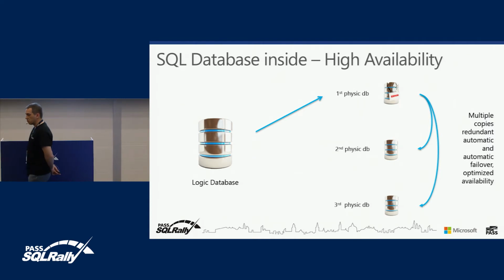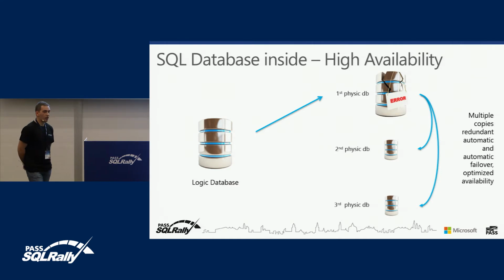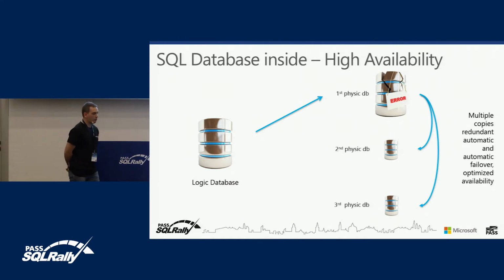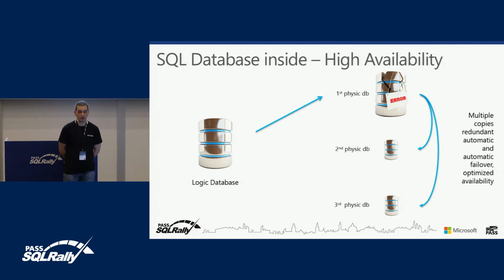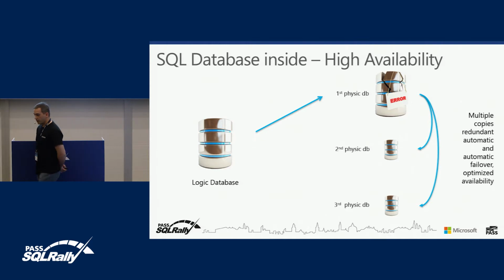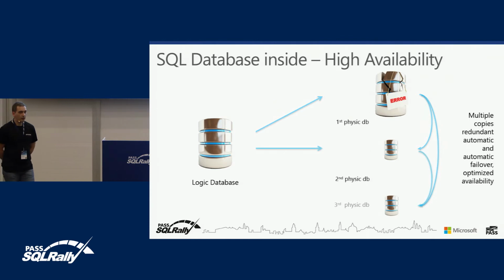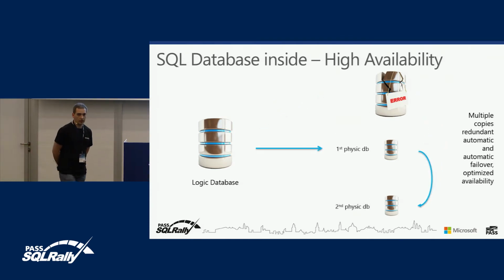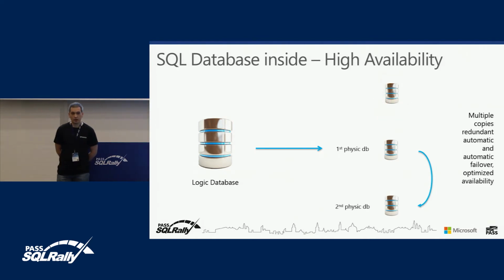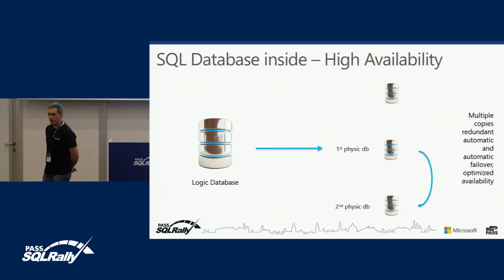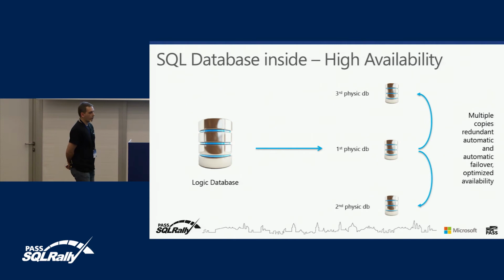If a database goes down for a failure, for example, or in the worst case, this is the primary database. Automatically, the engine of Azure SQL Database changes the internal link to the second database and replaces the damaged database with a new database and rebuilds it immediately, and so on.